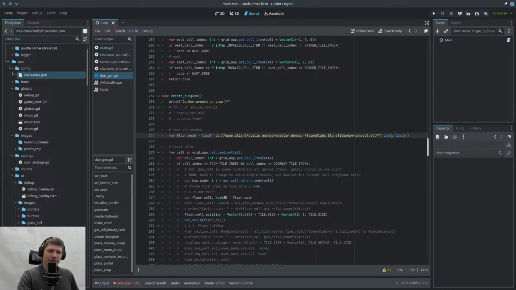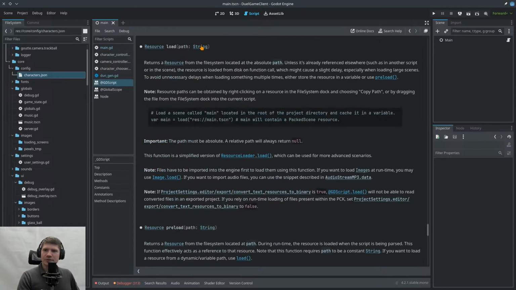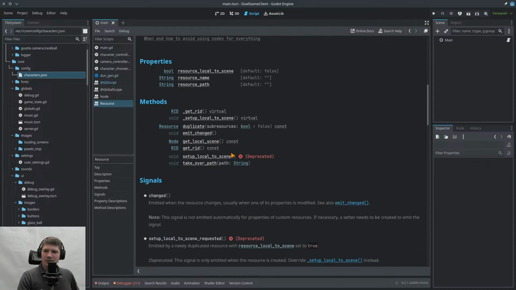The instantiate is what? Wait, the load returns a resource, and a resource can instantiate.